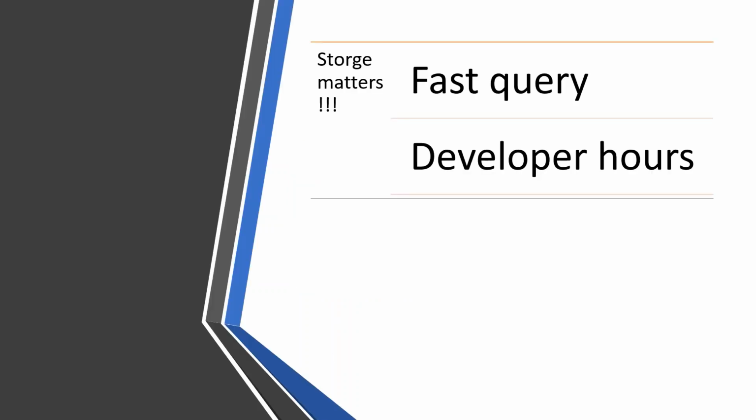This slide will talk about why storage matters. In the previous slide we talked about billions or millions of records coming in every day, and we have to store them. Those may be text files, images, or JSON, and all this data is going to be dumped in storage. If you don't have the proper file format, that directly hits query performance. If it hits query performance, it directly hits the dollar value. Developers have to invest more hours, and more hours means more cost. So we have to come up with an optimized technique where we are using the data and also storing it in a very optimized file format so developers can query very fast.